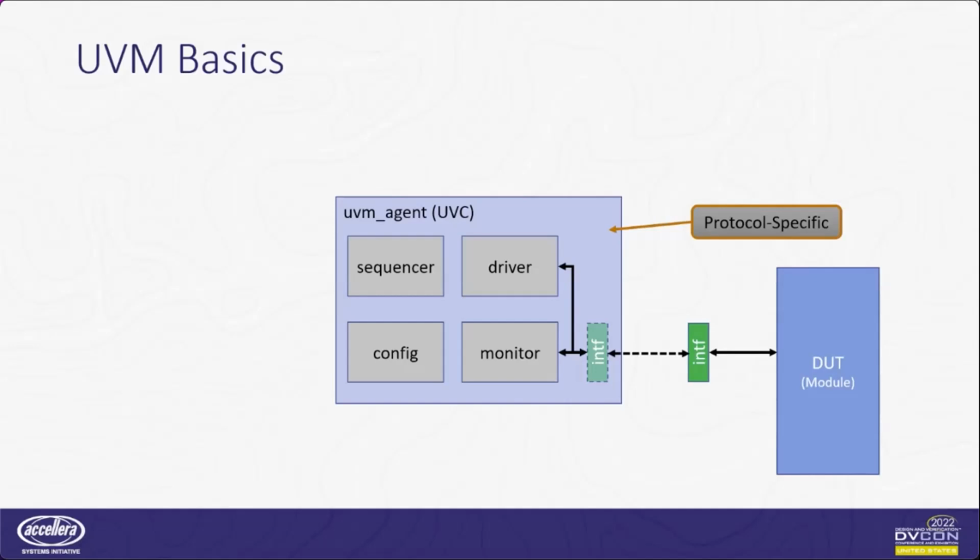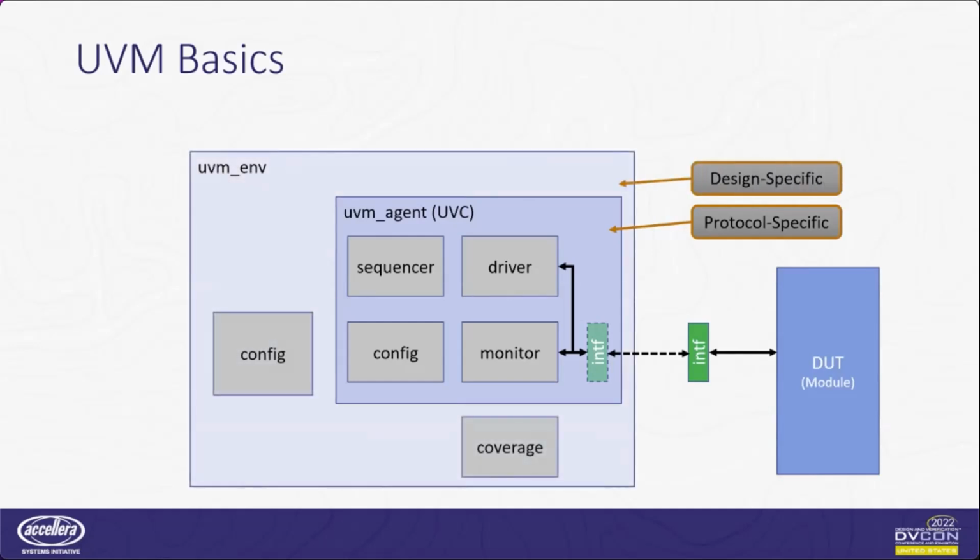So we have regular components in a UVM agent called a sequencer, a driver, and a monitor, and we'll see what those do in a minute. Then, depending on what the design is required to do, there might be multiple UVM agents to talk to the different interfaces of the DUT, or other things like coverage that we're going to want to be able to measure about the DUT. These are design specific. So the UVM environment is the test bench that is specific to the design, whatever that might be, however many interfaces there are or what have you.